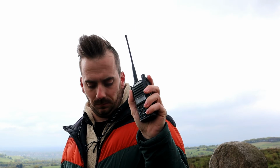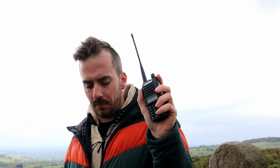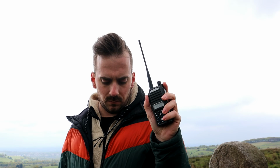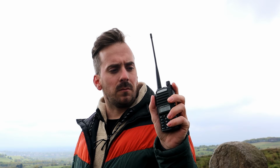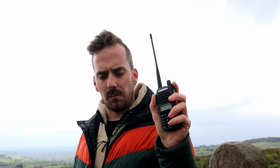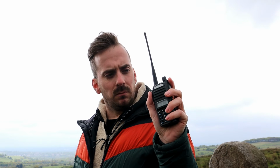Yeah, okay, Lewis. I think obviously what it is, the extra length must equate to extra gain, and it overrides the increase in loss of the frequency path, if you see what I mean. That's quite strange that there's not a massive difference in the longer and the shorter antennas compared to on 2 meters where there was a huge difference.